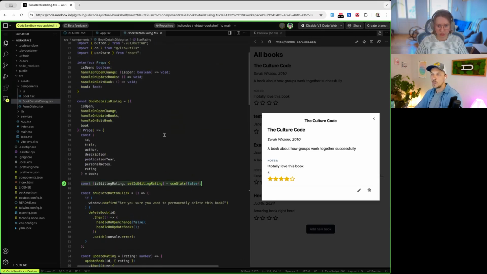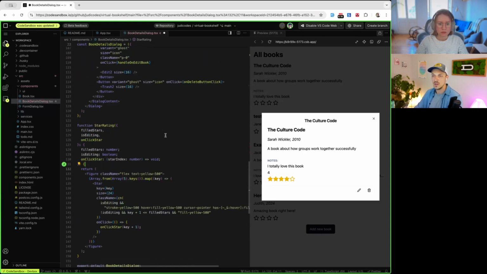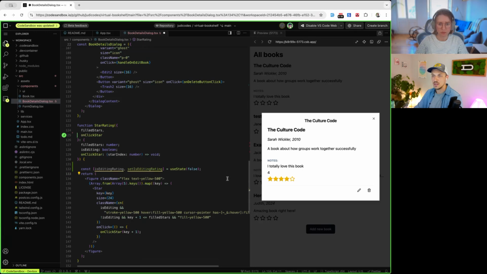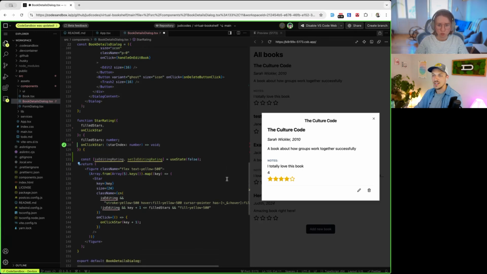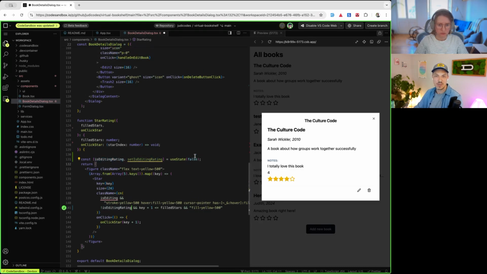Then let's just move this part here into this component. Cool. So we will remove this prop. And then this will be is editing rating. We can even make it more simple and just rename this to is editing, because we're in the rating.